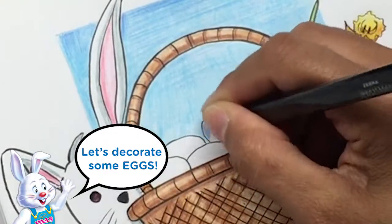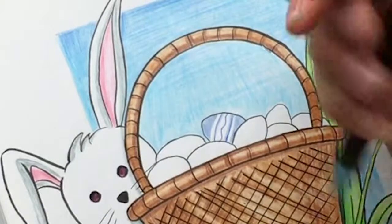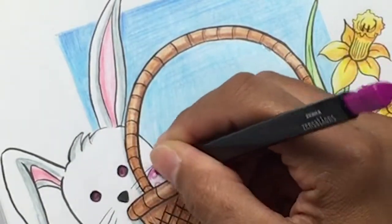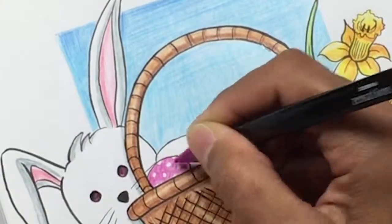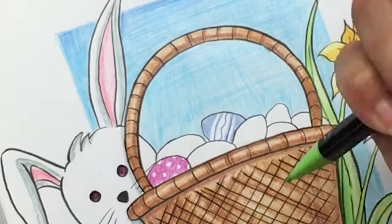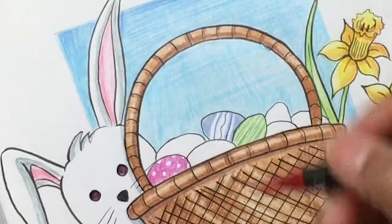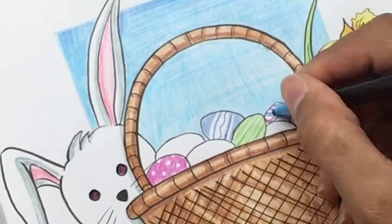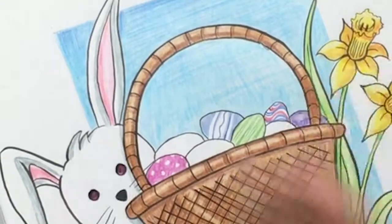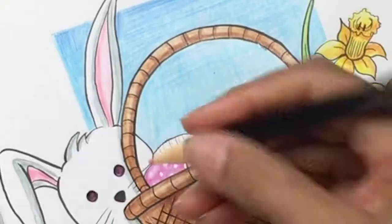My overall critique, I really enjoyed working with these. They went on the paper really smooth. I thought they were really nice. The colors are pretty vibrant. Like I said, my one complaint, I wish they had maybe a couple more options for purple. I think there was really only one purple, and they could have had at least one more, maybe a little darker, or maybe a lighter lilac color. So that's probably my one issue.